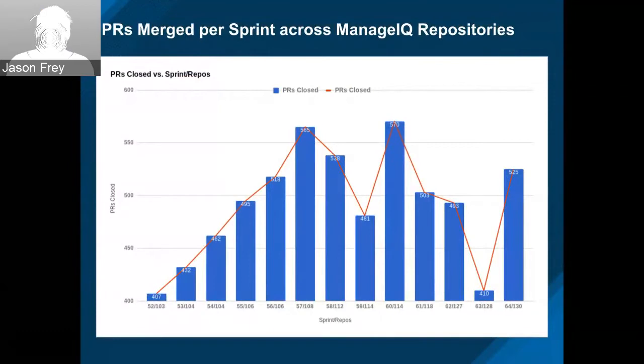This chart is the PRs merged per sprint across all of the repositories. As you can see, we jumped back up to 525 PRs closed from that little dip the previous week. I was looking at other statistics, and I believe because of the rearch effort, there was a lot of research that was going on in the previous week, where the dip is. And those people that were doing the research weren't actively reviewing as many PRs or writing as many PRs. And this past week, once the research is kind of phasing out, they're starting getting into writing actual code. And then when they're in the code, they're actually reviewing more code. So it kind of came back up to normal. I don't know if that quite explains the amount of PRs, like that big difference, and we'll probably look into that a little further. Next slide, please.